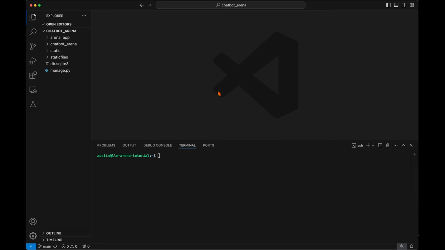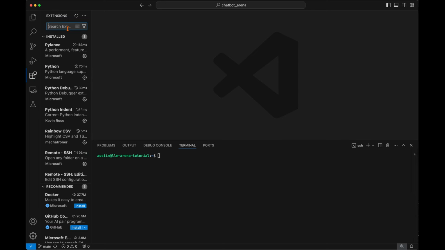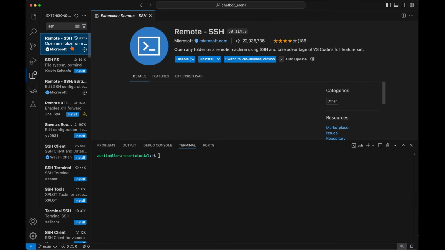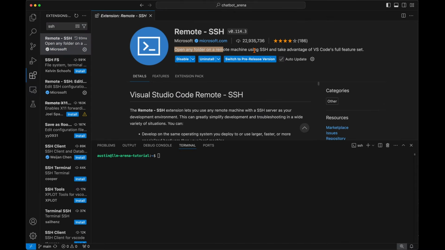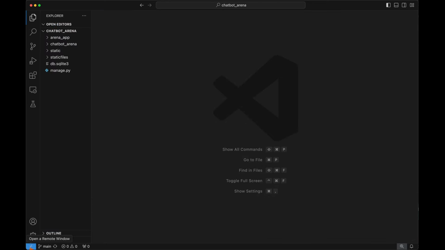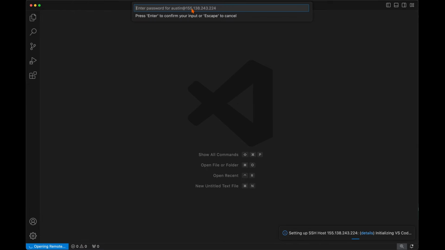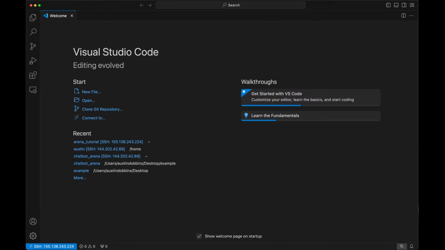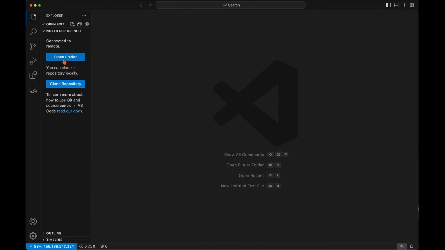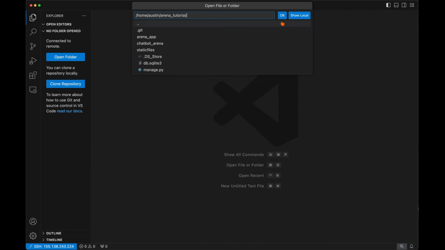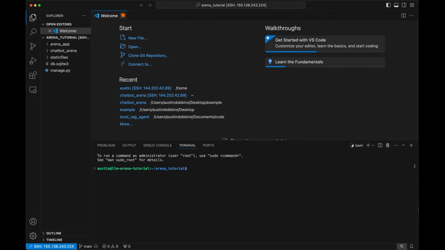I'll be using the VS Code Remote SSH plugin to modify the code from a VS Code window. First, install the Remote SSH plugin by going to the Plugin tab, searching for it, and clicking Install. Then click the blue square in the bottom left corner of your VS Code window and click Connect to Host. In the text field, enter your username at your server IP. Then enter your password and establish the connection. Once connected, click the Explorer tab and then open the folder with your GitHub repo name.